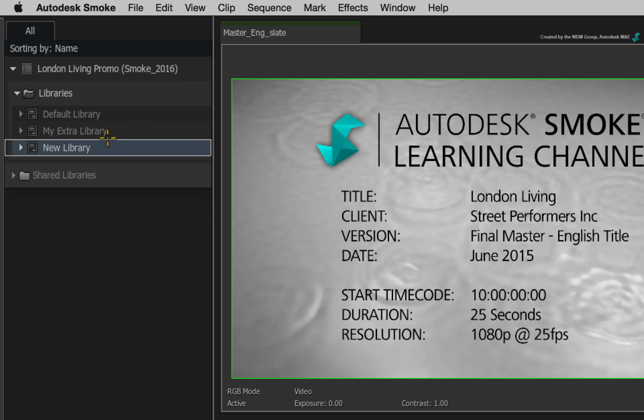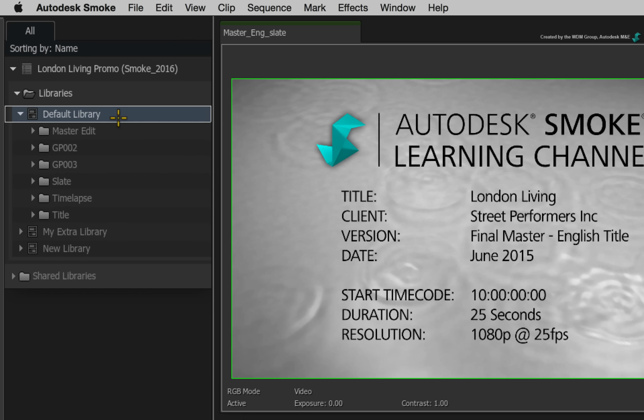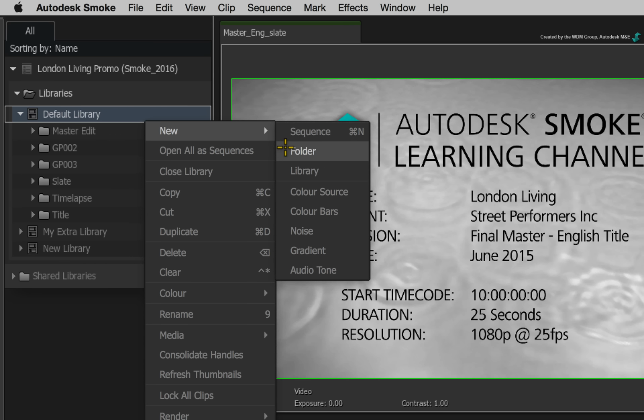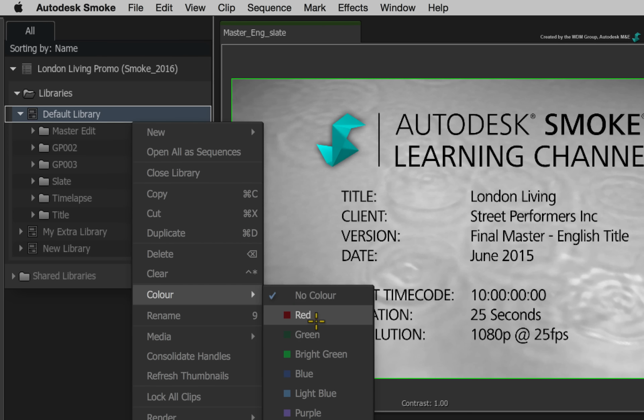Once you have your libraries, you can further your media management by creating multiple folders within the library. Just right-click on the library and create a new folder. You can also create folders within folders, as well as using drag and drop to rearrange them. As an added visual benefit, you can also right-click on any existing library or folder and choose to color-code it through the pop-up menu.